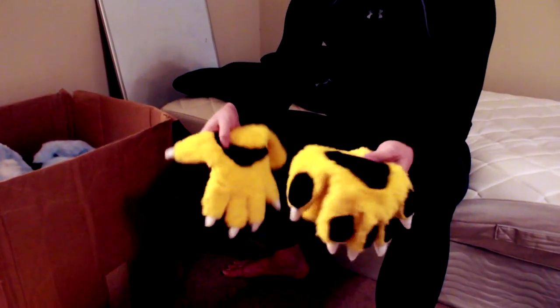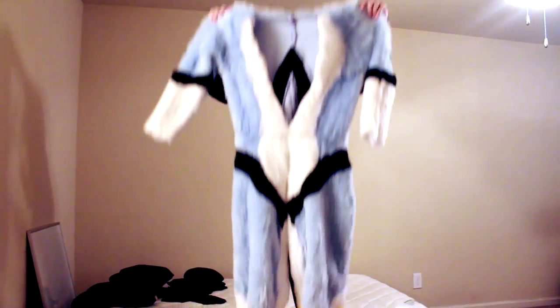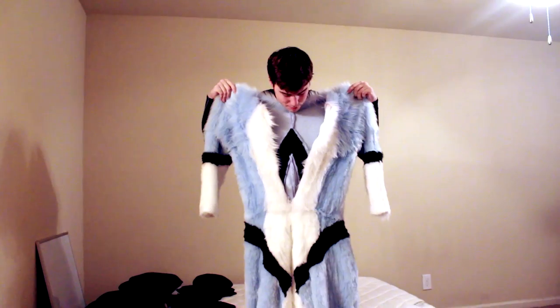Got the claws here, some little cute paw pads on there, and his claws, his body, legs. They're like not very full, no padding, but they will be.